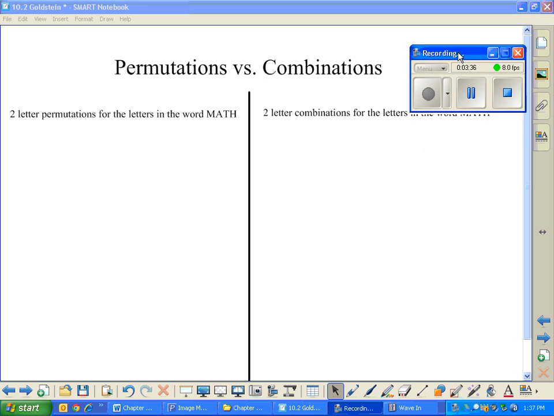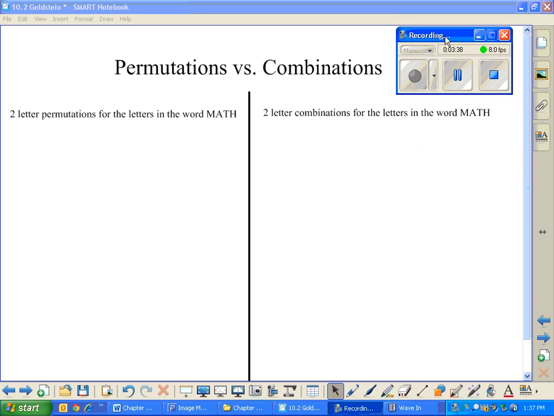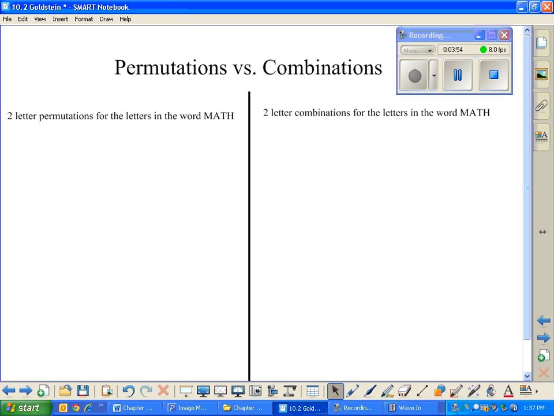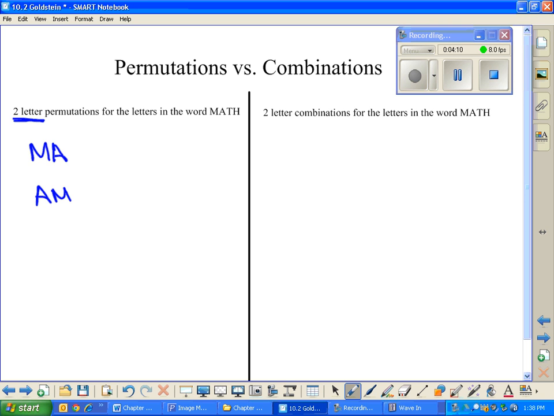This next part is for your visual entertainment. This is important just to see with your eyes, how are permutations different than combinations? How do these two things differ from one another? So we're going to take another look at the word math. And this time we're just looking at the 2-letter permutations in the word math. So I'm just going to list these out and you can just copy them right from what I have, just to make it go a little bit faster. I don't think it's necessary we need to brainstorm these. I know you could do it.